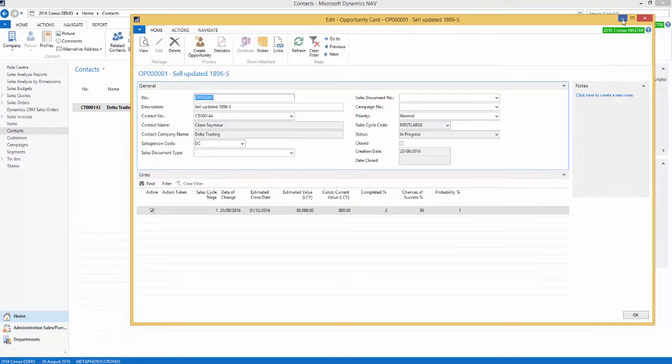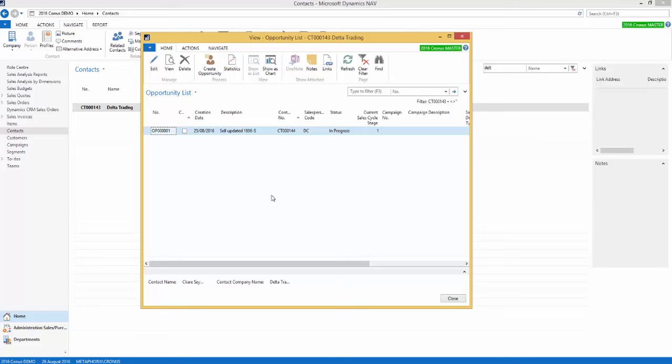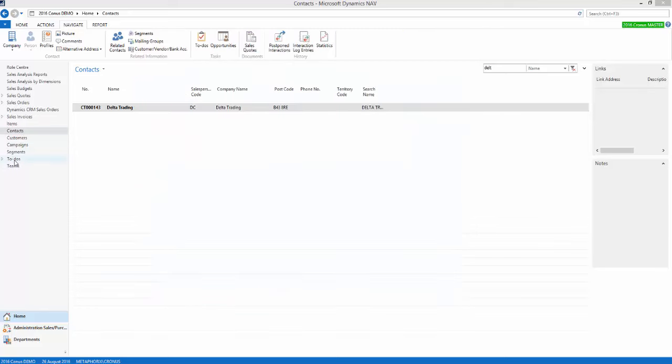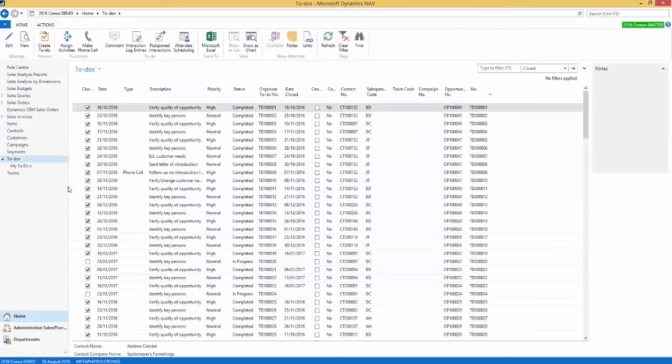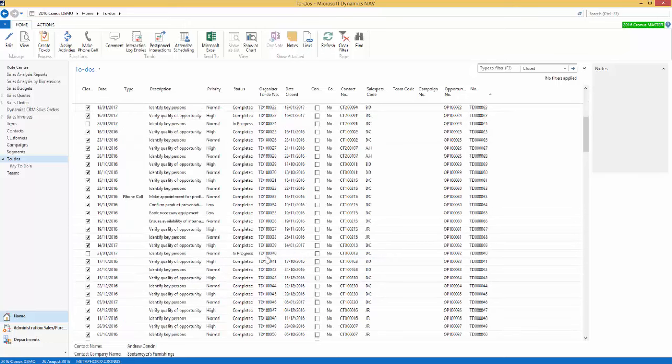Just before we do that, however, I just want to show you the to-dos, because from our sales cycle we have these to-dos being generated. The main list will show all of the to-dos, whether they are closed or not.